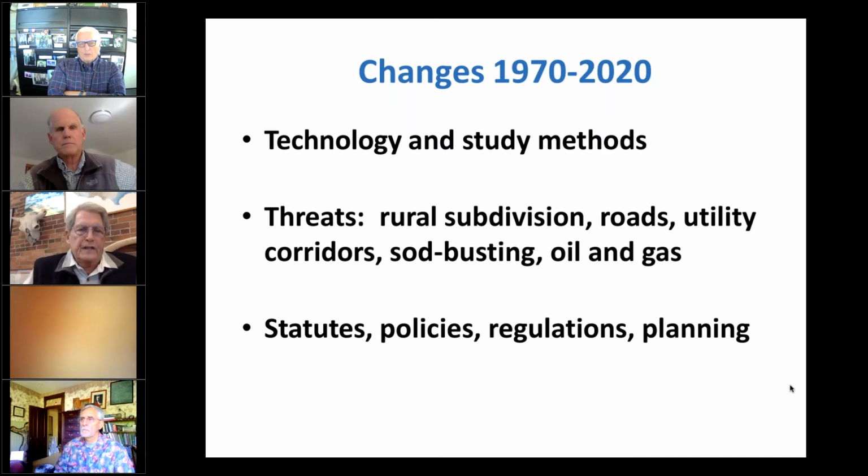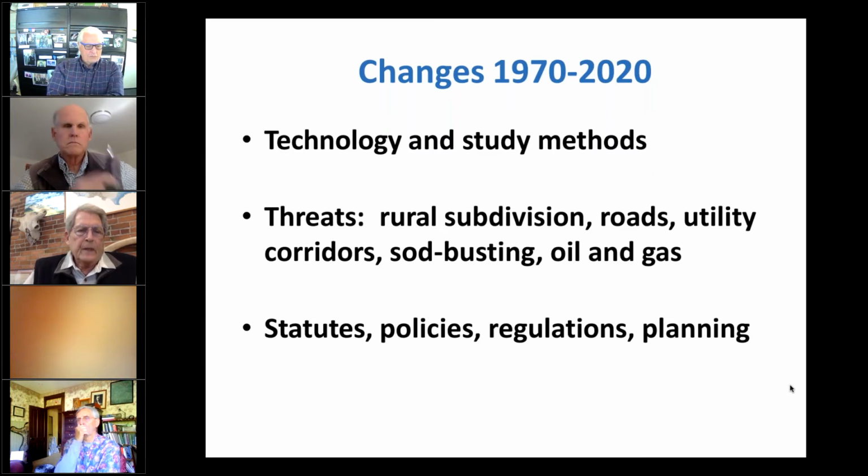Anyway, you can see from that mapping technology that things were still kind of crude in the 1970s and 80s. By the time the 1990s rolled around, we had morphed into the use of geographic information systems. High advances in computer technology led to the use of GIS mapping, and those technological changes, along with the satellite imagery and so on, became new tools. So we had technology and study methods that morphed from 1970 to 2020.